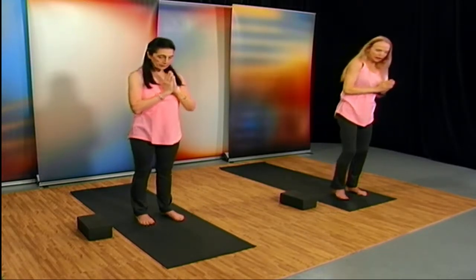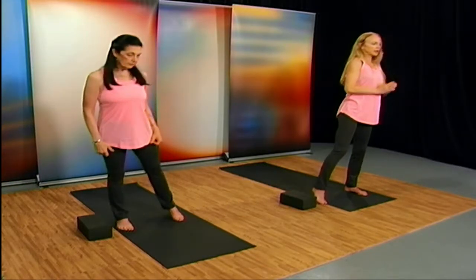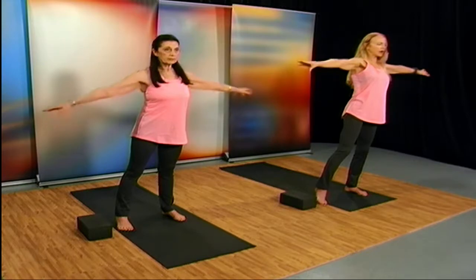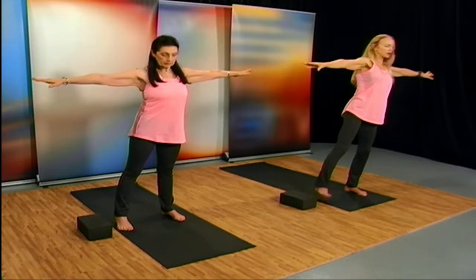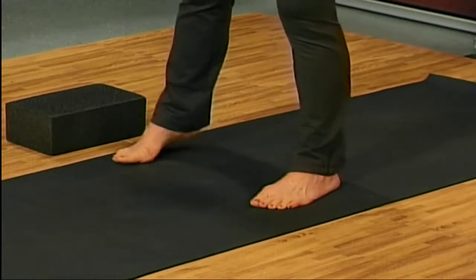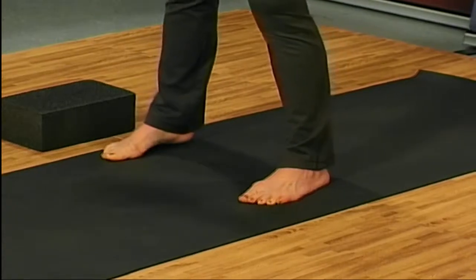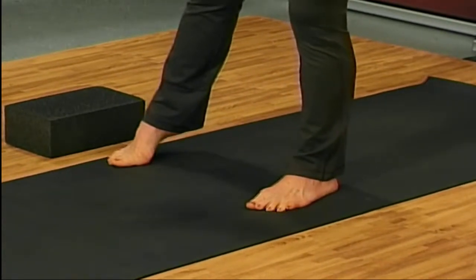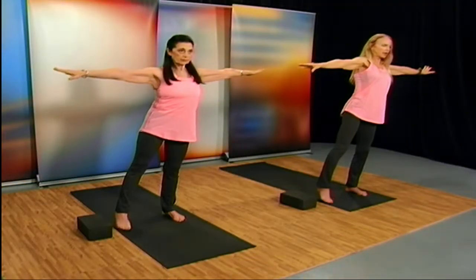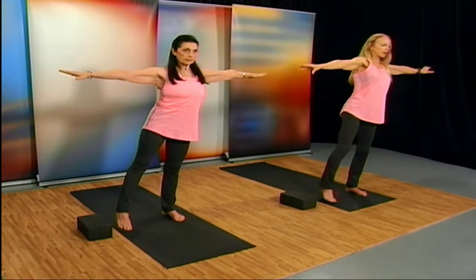Let's take our left foot out to the side and bring those arms back out, and we're going to try to lift the ball of your foot up and then put it down. Ball of your foot comes up. So what we're doing is dorsiflexing the foot, then plantar flexing the foot when we put it down. Up and down. Up and down.